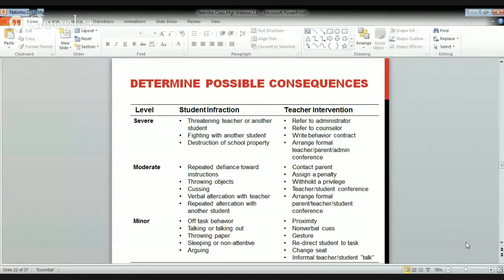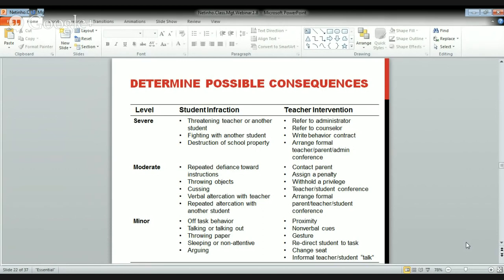Any teacher who is sending students out of the classroom for a minor infraction like talking out is sending a message to administrators. You're basically telling administrators, I can't handle my students. I never implemented a classroom management plan. In the United States, the lack of classroom management is the number one reason for beginning teachers to not be rehired for the next school year.